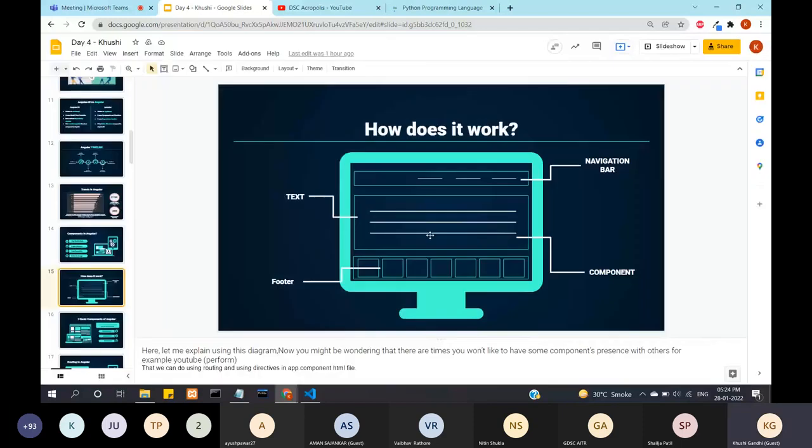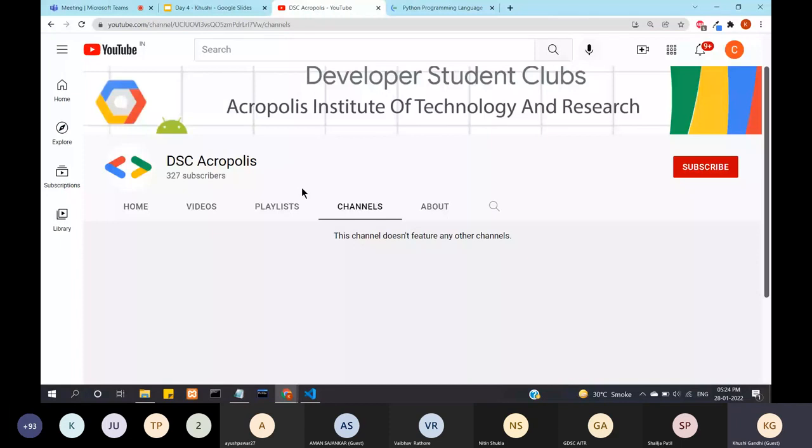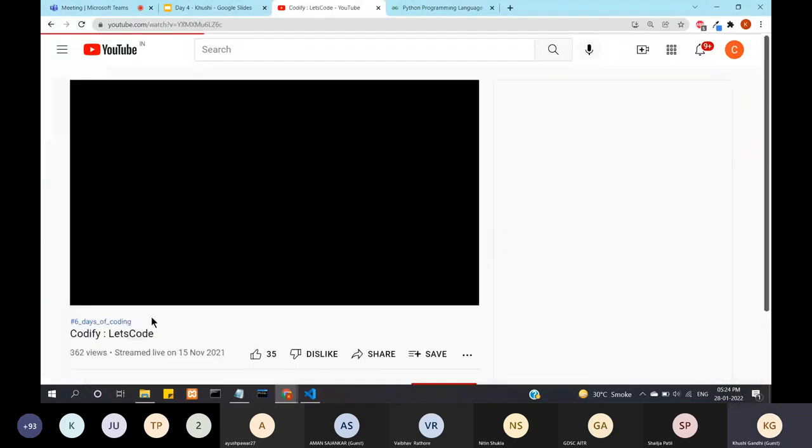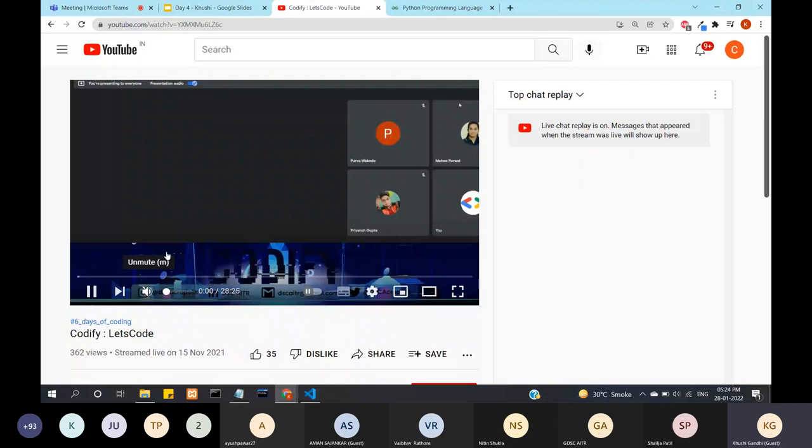But if we want that other components should not be present while we are on the website, for example, we can see these are the different components. If I go and play any of these videos, for example, this one, then you can see that the left navbar, that is the vertical one, is not here, right?